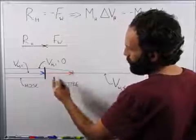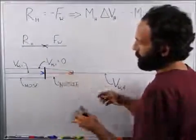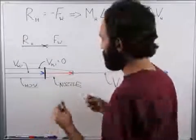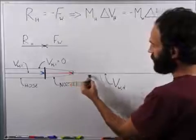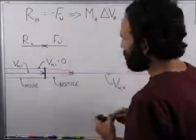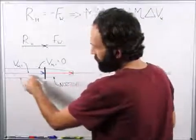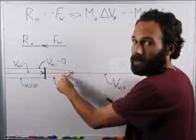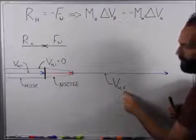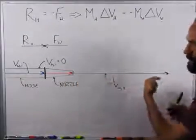And as you can see, the shape reduces the area of flow, so the energy of the water increases, and that's what this red line represents, the increase in energy, which results in an increase in velocity as the water comes out of the end of the hose, okay? And so what I have here is VWI for the initial velocity of the water before it goes through the nozzle, and over here I have VWF for the final velocity of the water as it comes out of the nozzle, all right?